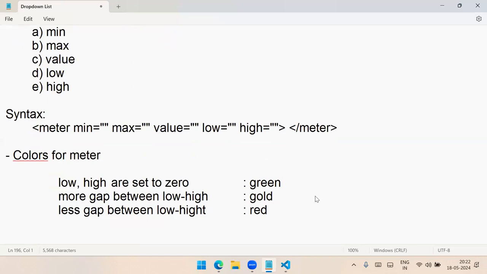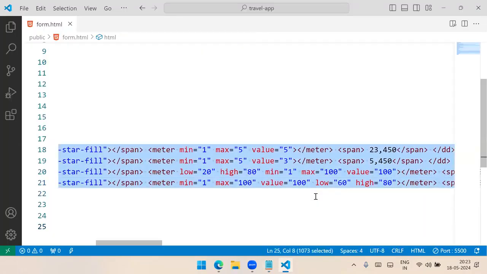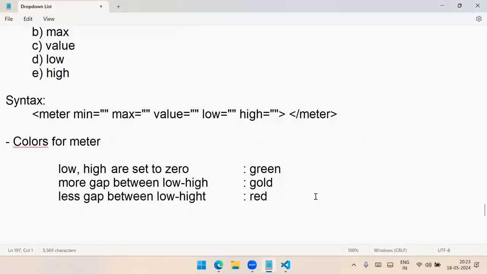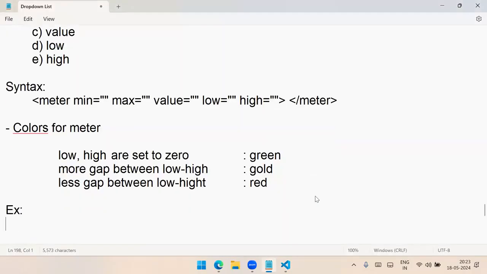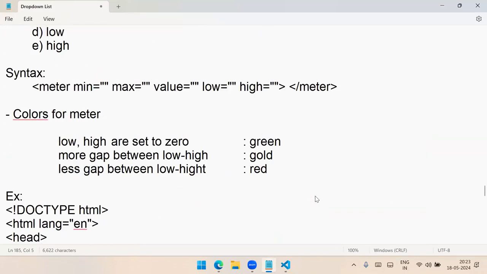It completely depends on the values that you mention. We control this by using min, max, low, high, and value. This is one example I will copy here. That is the example for that meter, how we define different meters.